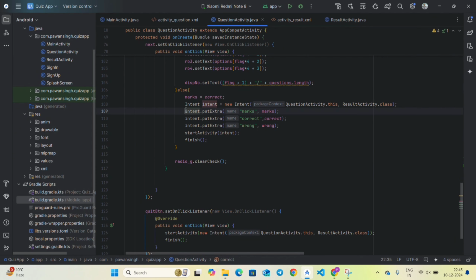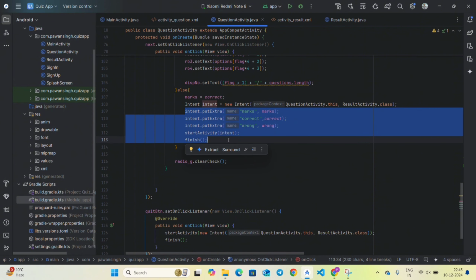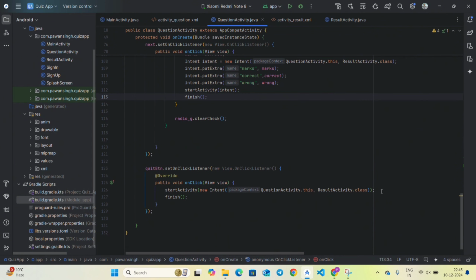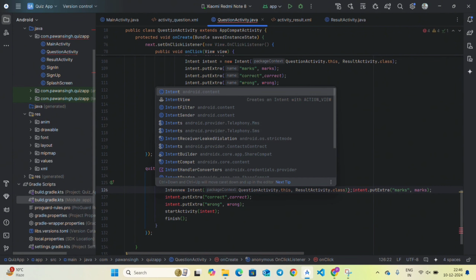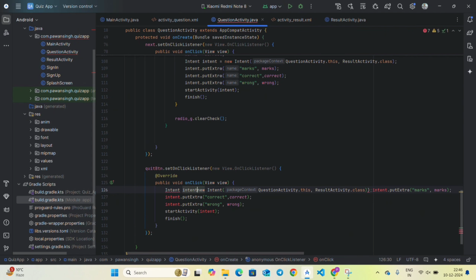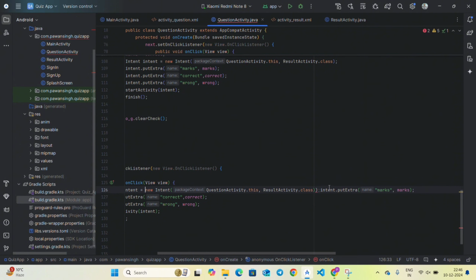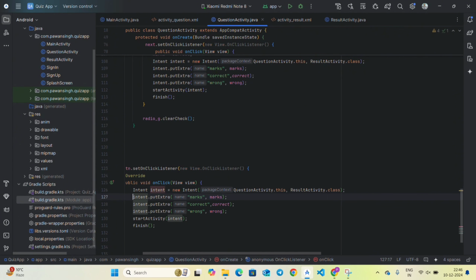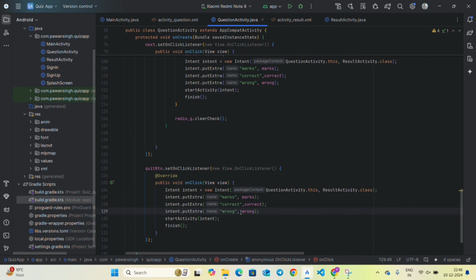You can come up and copy this intent putExtra, and inside this after the startActivity paste it. Now in place of startActivity, remove this first, including bracket. Write here intent is equals to new intent, and at the last make this intent putExtra to new line. As you can see, the marks option and the correct option both will have the same value.